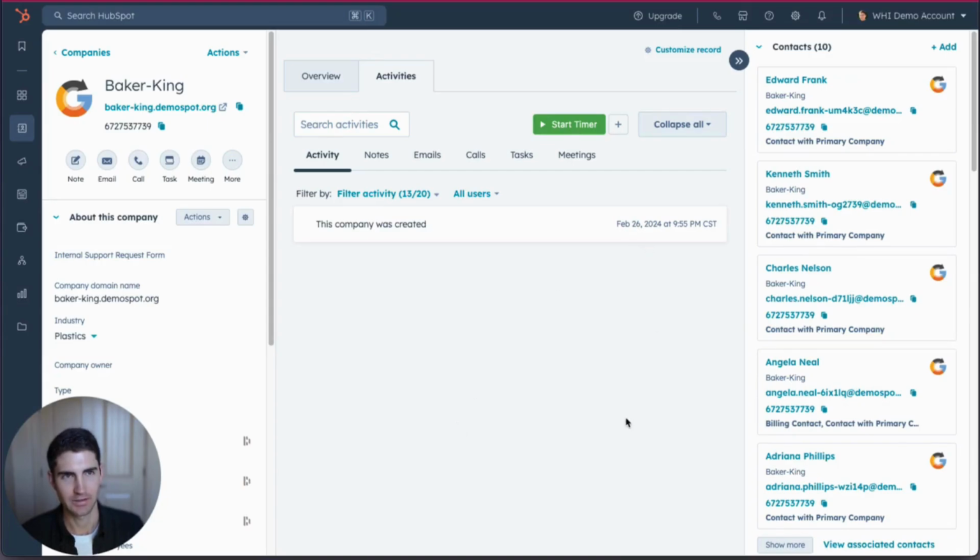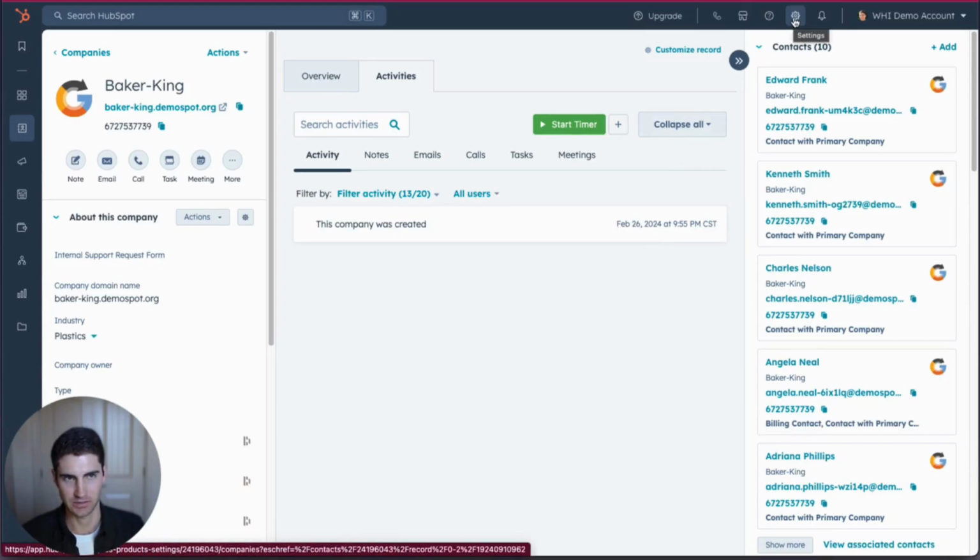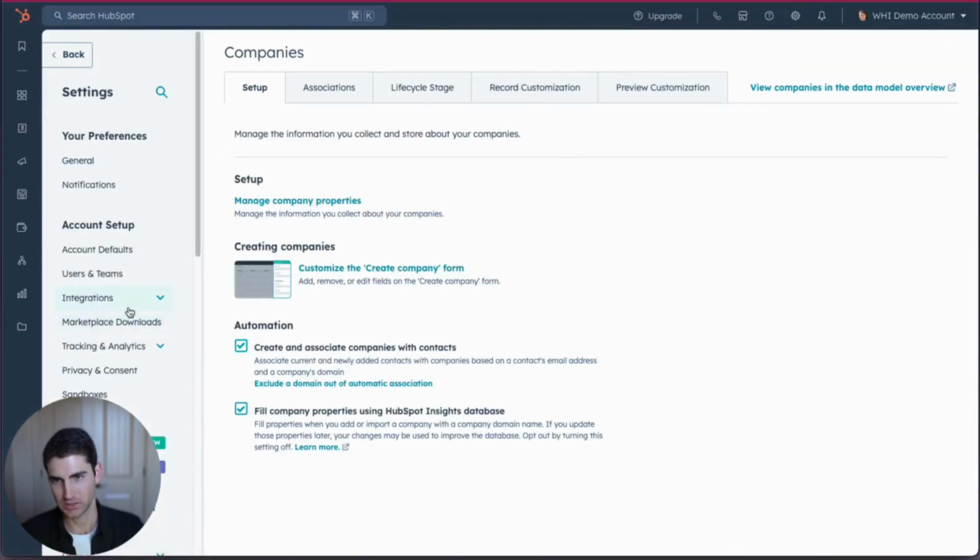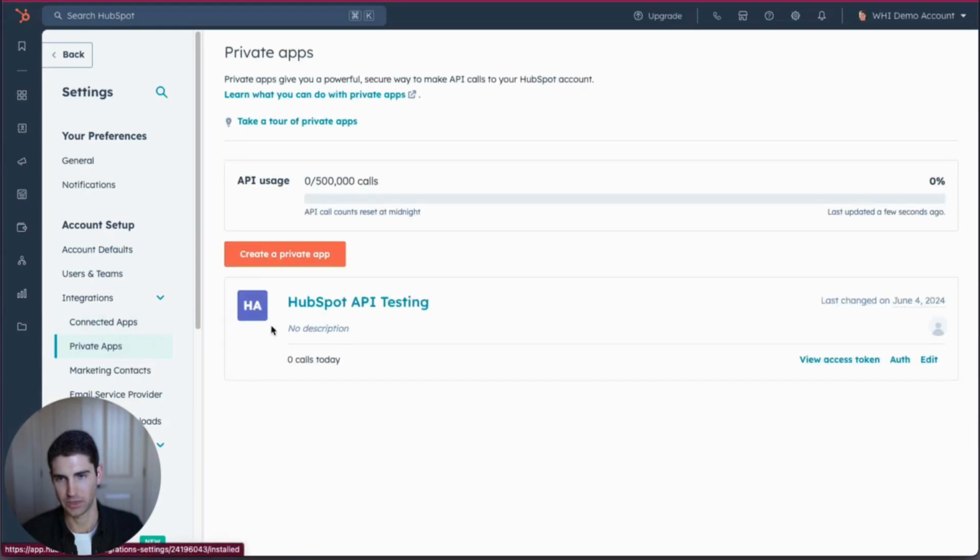The next major step in the setup process is going to settings and creating a webhook essentially. So this allows you to fire data to be sent anytime a deal association is changed. So that's what we're going to set up now is if you go into settings and then integrations, and you're going to select on this private apps portion, go ahead and create a private app or leverage an existing one.